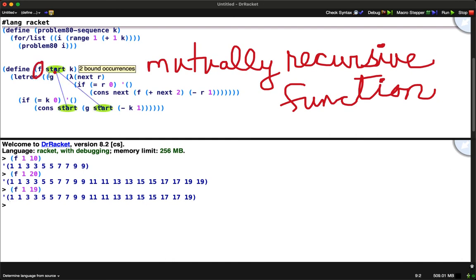I have a function here called g. G calls f, and the function f calls g. They call each other, and the reason I did that is because I'm using the same value twice. 1 1 3 3 5 5 7 7 9 9 11 11 13 13 15 15 17 17 19, etc. Okay.